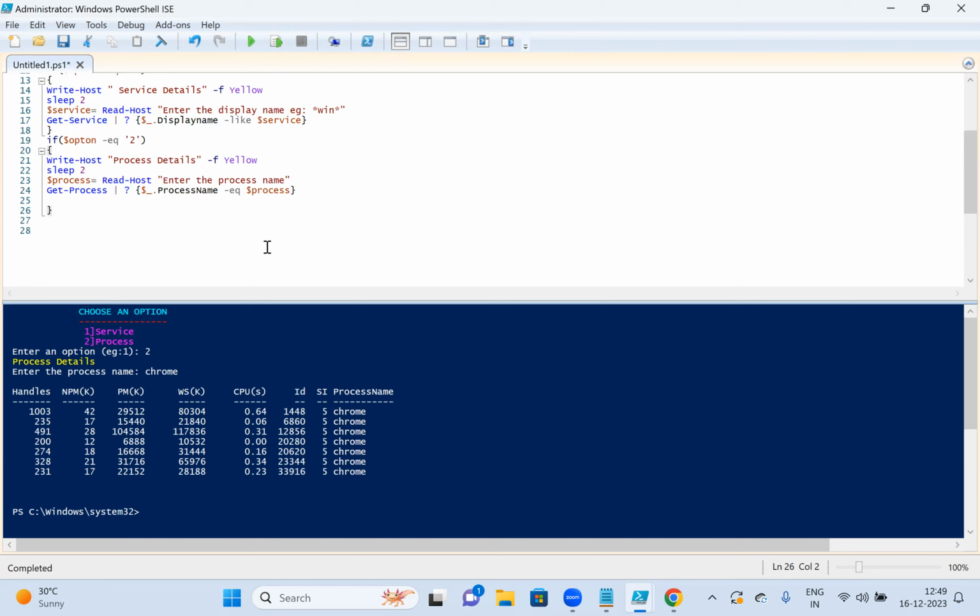We'll write the same if condition: if option equal to 3.